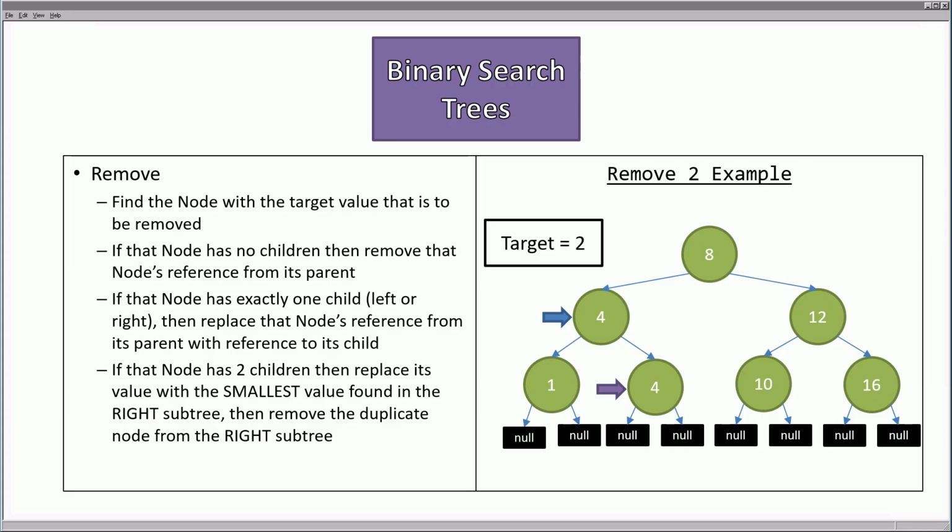However, we are not finished, because now we have a duplicate value in our binary search tree and we cannot have that. What we then have to do is remove that duplicate value from the right subtree. Now, starting from here, if we readjust the target to be 4, well, here it is. We found the value. Now we need to repeat the exact same process. We need to remove this node. Let's look at how many children it has. The left and the right child are both null, so in other words, they're both leaves. This means this node has no children. So what we do is replace its reference in its parent with null.